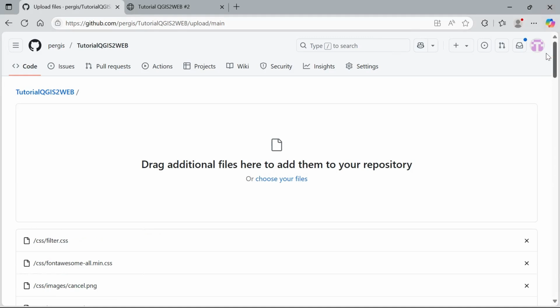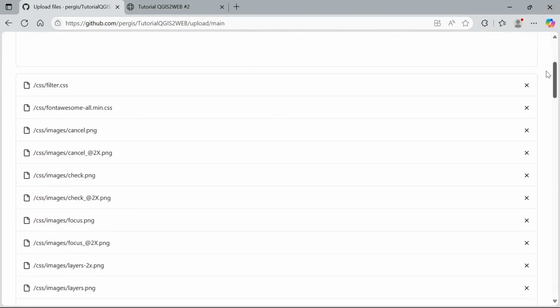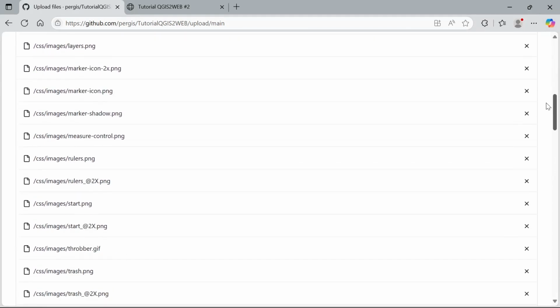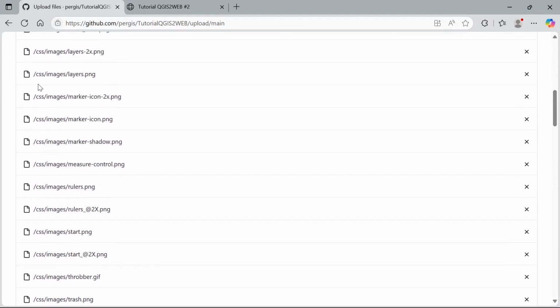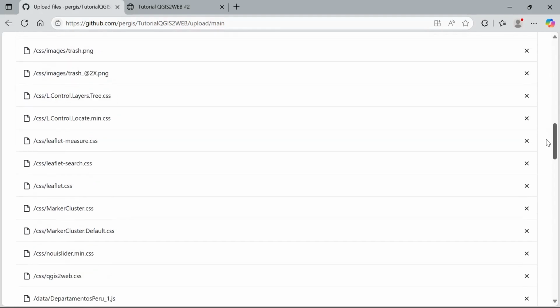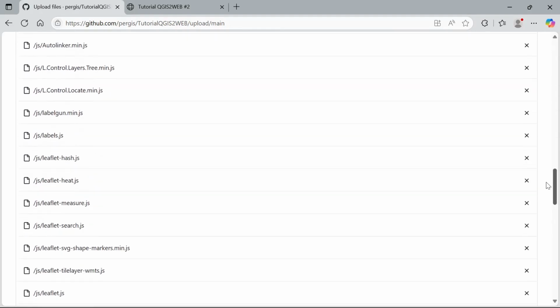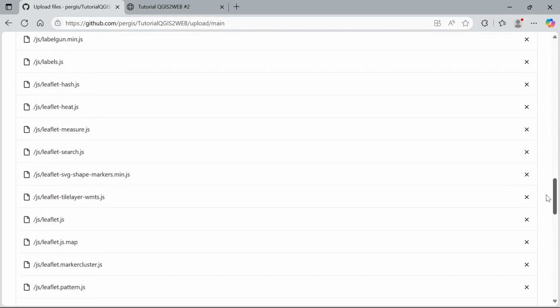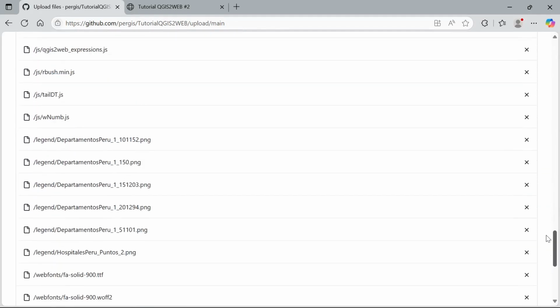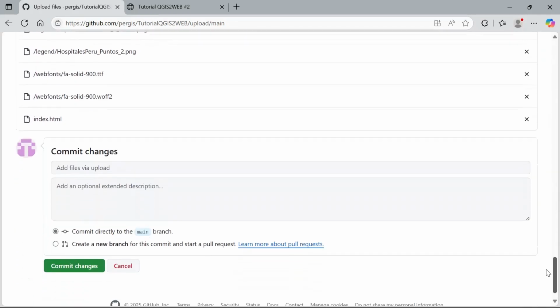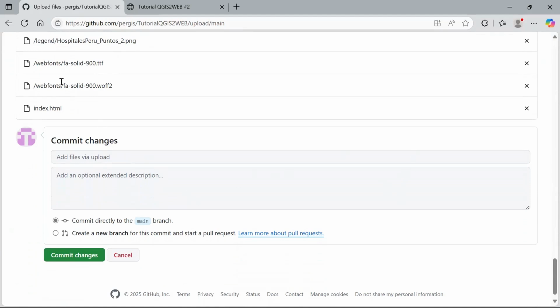Okay, so now that my folders have been uploaded, you can double check that everything is here. You can see the name of the folders at the beginning, but basically all the folders that we have in the local folder in our computers are now here. Okay, so now after everything got uploaded and I verify that everything is good, I'm gonna click on commit changes.